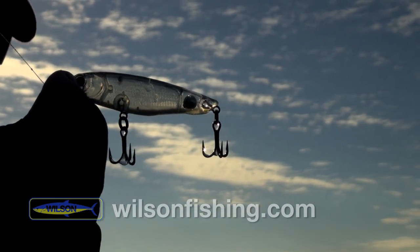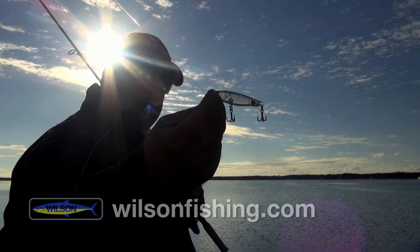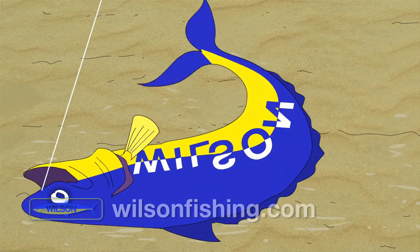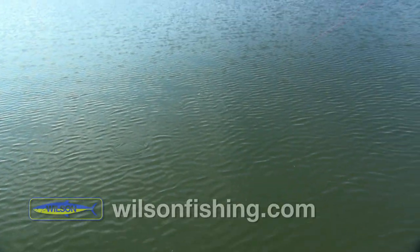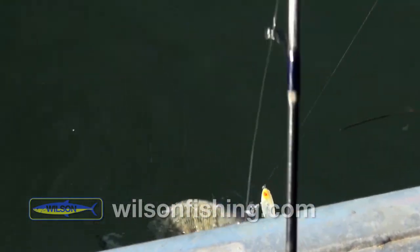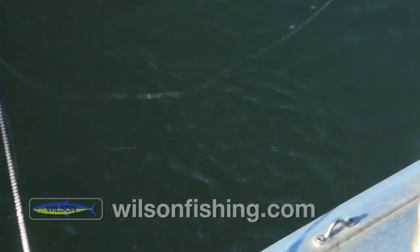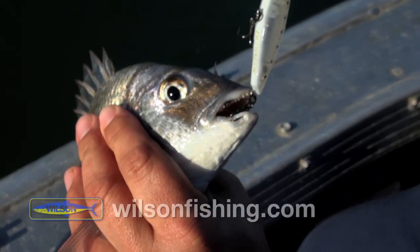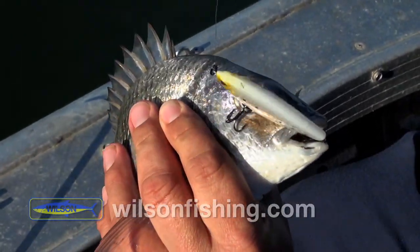On the standard bream lures they put lighter gauged trebles and things like that. But this lure is going to be one to look out for — I think it's going to be very at home on a freshwater lake, while they're down here on Moreton Bay fishing for bream. He's got it — another fish! They're doing the job, these lures. That's about a cast or two after that last one, Troy. Look at that — right in his mouth. He smashed that. That only took about five or six jiggles of the lure along the top there, and bang — all over it.